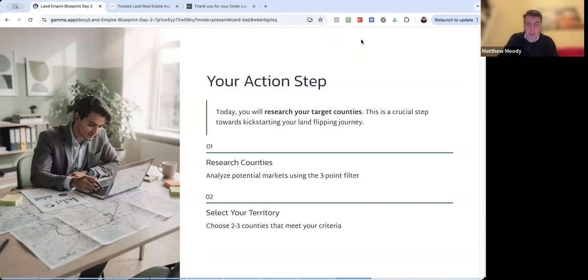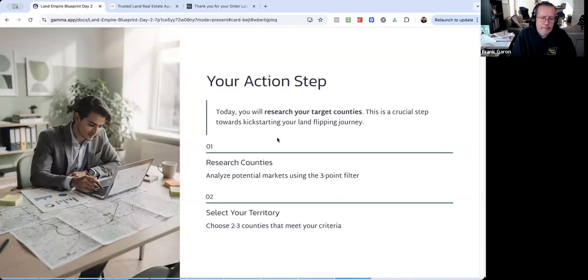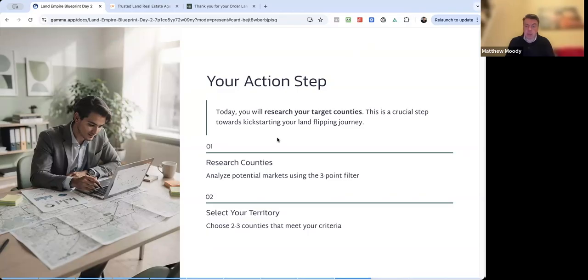But please go and do some research. It won't take you very long, probably 15 minutes max, 20 at best. Then you'll be able to come tomorrow to talk about what you found, and you can share it in the Facebook group if you like, and we'll give you any feedback you want. Ask any questions, not a problem. But please do research some counties and get used to using LandWatch, because it's a really powerful tool and it will give you some confidence that there are counties out there that can meet your criteria.